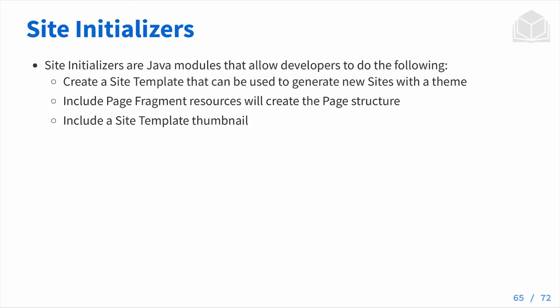Site initializers are Java modules, so they will require some Java knowledge to develop, as well as some different tools, namely the Blade CLI, to get this set up. You can create a module, and what it allows us to do is create a site template that includes page fragments instead of the traditional resources.